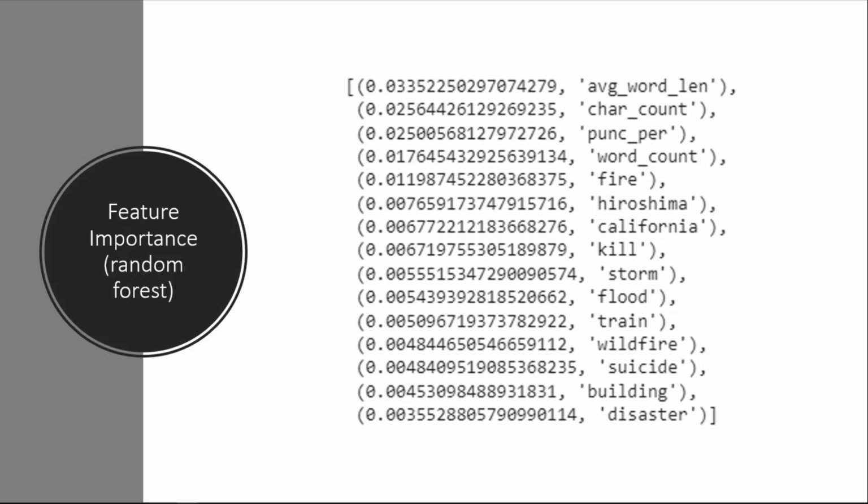Also, interestingly, California appears to be in the important features. This confused us, and we assume it to be due to the fact that a large number of the tweets in our data set are about California wildfires or California forest fires. Hence, California itself became an important feature. These were pulled from the overfitted decision tree or random forest classifier, so feature importance may be a bit inflated in this image, but in general, it appears to align with the logical reasoning of what might point towards a real-world disaster.